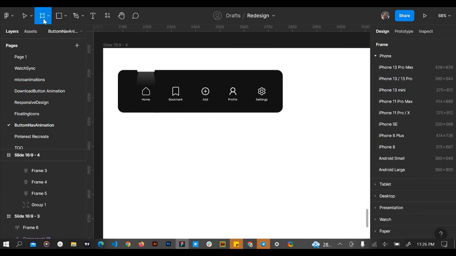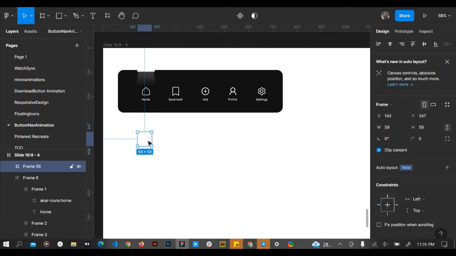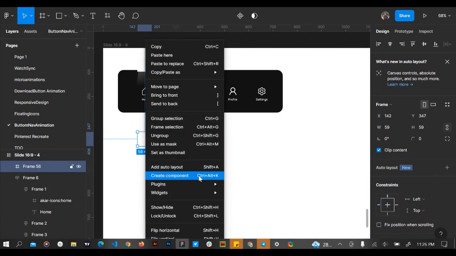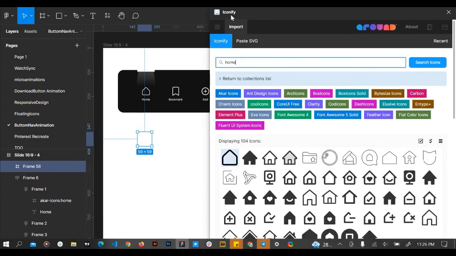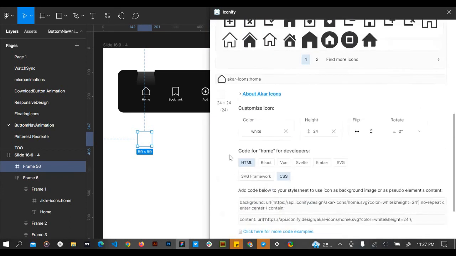So instead, we're going to create a frame. An ordinary rectangle cannot hold it down, because it's just an element on its own. But a frame gives it a background. So we're just going to create a frame. Don't worry about the size right now. It's just going to help to import our icon. So we go to Iconify. I use Iconify right now, but you could use Icons8, Feather icons, IconPark, or whatever works for you.